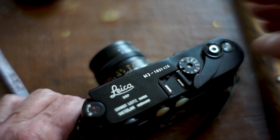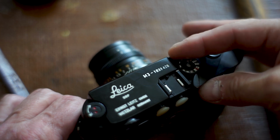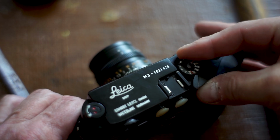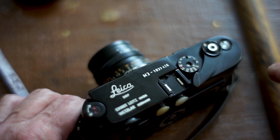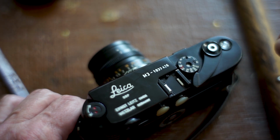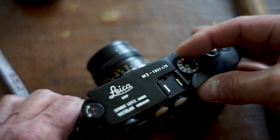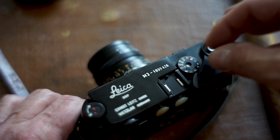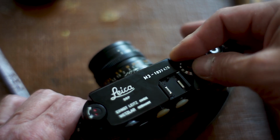This little notch here is for a very cool mechanical Leica light meter. Then 1/4 second, 1/8 of a second, 1/15th, 1/30th, and the next little setting here is the speed at which a Leica M3 can sync with a flash. Then we go to 1/60th of a second, 1/125th, 1/250th, 500, and 1000. There's no half stops or any of that. That's it. Full stops, and that's what you get.